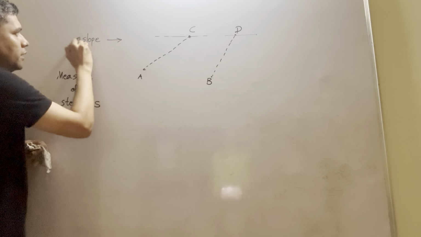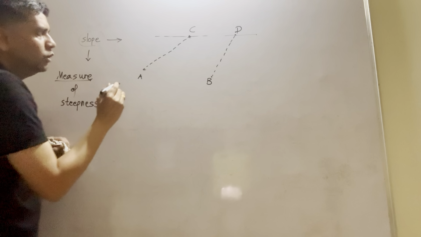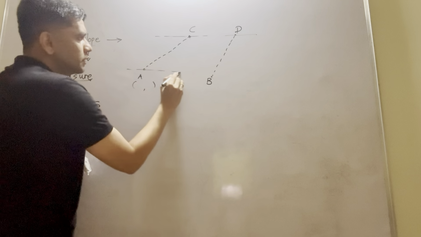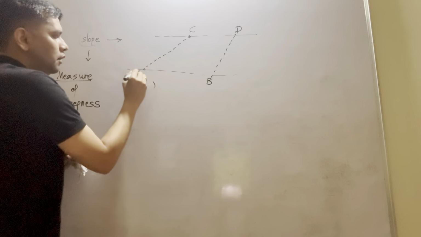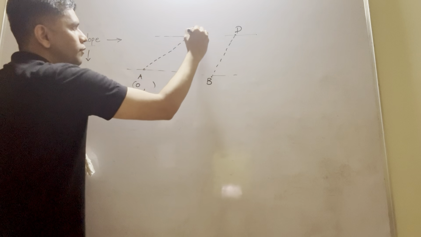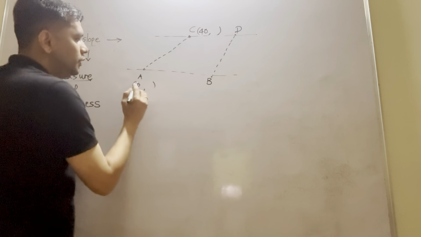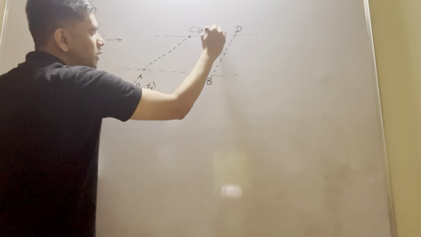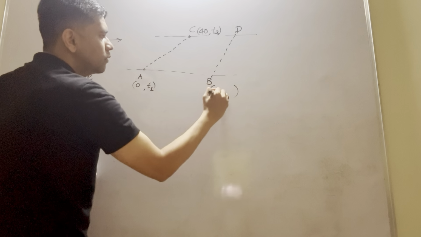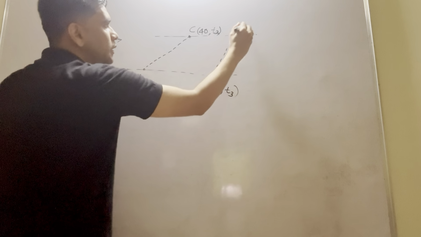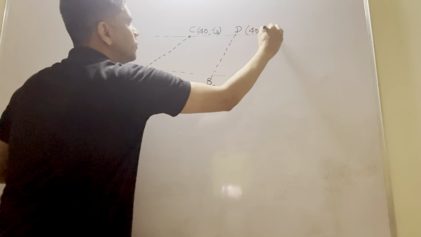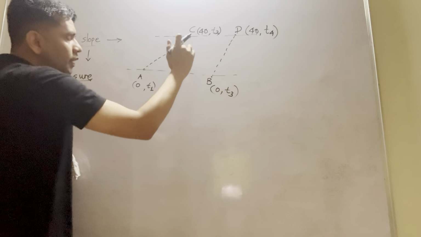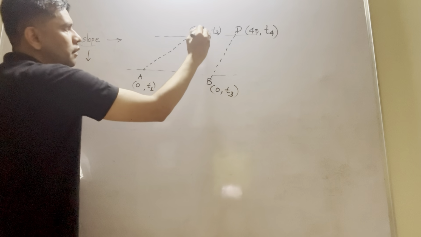Now, how do you determine the slope? How do you measure it? So it is very simple. You're at A, and whatever is the horizontal distance, let us say it is 0 right now, and this height is say 40, and here you are at say time t1 and here you are at time t2. Similarly, this is 0 comma t3 and this is again 40 comma t4. Then what is happening is you are covering a vertical distance of 40, right?